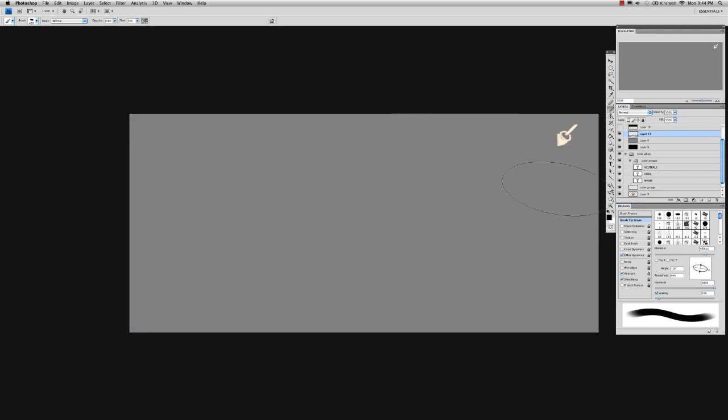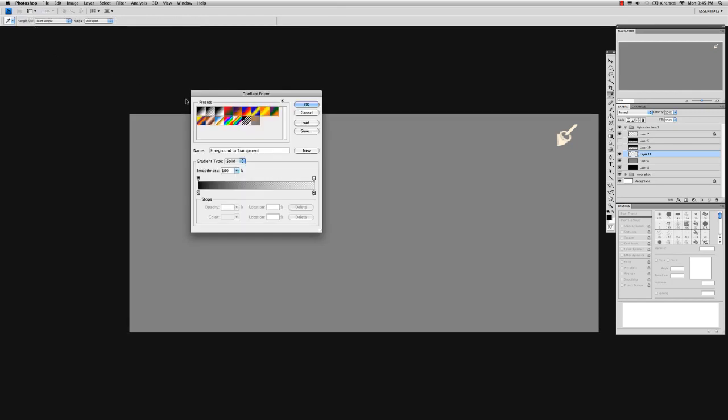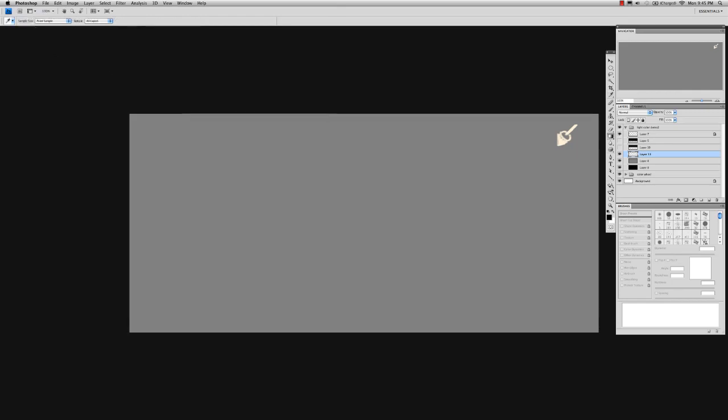So I'm just gonna really quick go through and explain how to set up your image. I've got a layer and I filled it with 50% gray, and you see me go over and click the gradient tool, and I want the foreground color to transparent, and I click that first gradient.